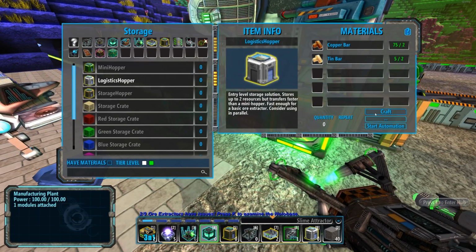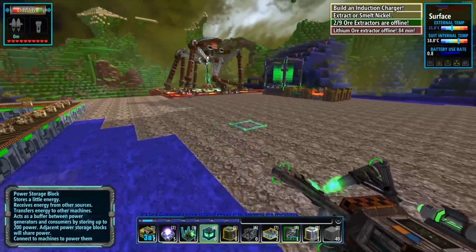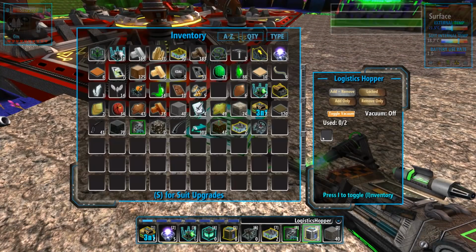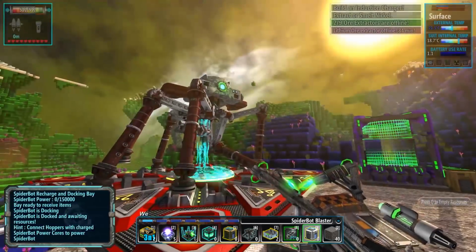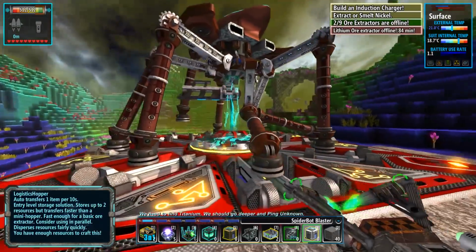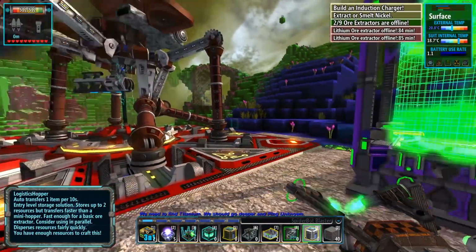Hoppers. Logistics hopper should be enough. Just to actually put one down next to here. Will you take from a hopper? If I put you here. And if I put a blaster in here, will you take? Yep, you will. Okay, so you got a blaster. I'm not sure how many blasters I can fit to you. If you have more than one, that'd be good. But we got a blaster underslung here, so I assume just one from the looks of things.